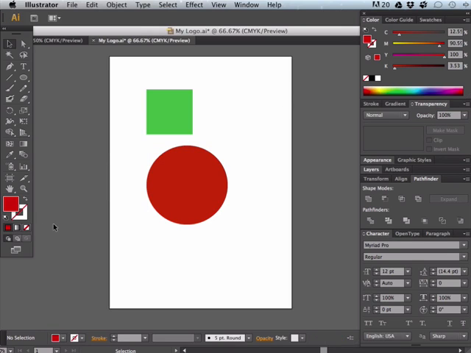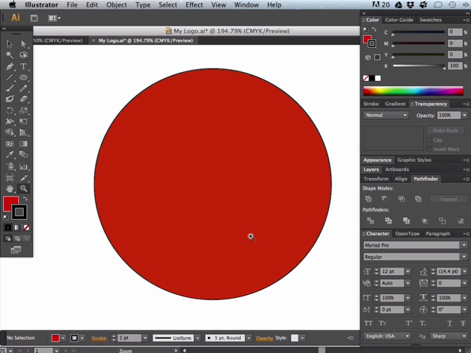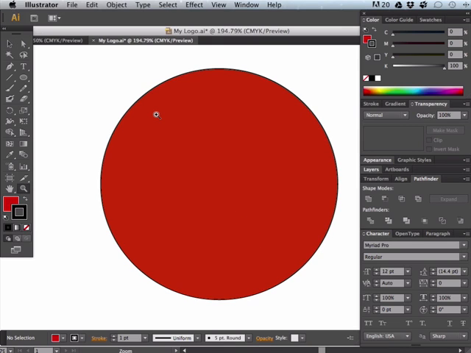And then what we can do is look at changing the stroke around the edge or the key line. So if we go over here to the color controls, we can select stroke, bring that to the front, and we've got to select our object there, select the circle that's in front, and then we're going to add a black key line, so black down here, to the outside of the circle. Now it's not very thick. If we zoom in we can see it a bit better, but it's still not very thick.